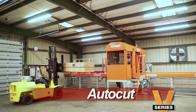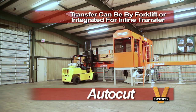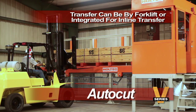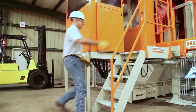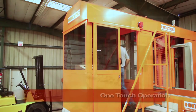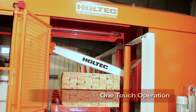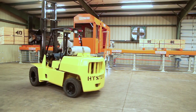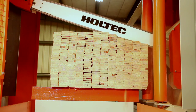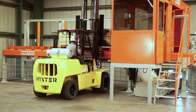From the alignment station, your lumber is transferred to any of our systems. This transfer can be by forklift or integrated for in-line transfer. The AutoCut system is designed to be operated solely by the forklift operator. The one-touch operation allows your forklift operator to initiate the procedure and leave the system unattended while it automatically processes your lumber. The system is cutting while your operator is preparing the next package.